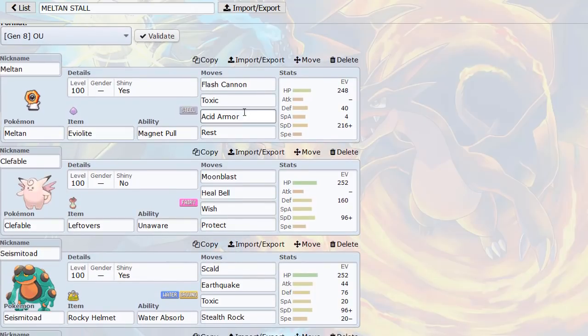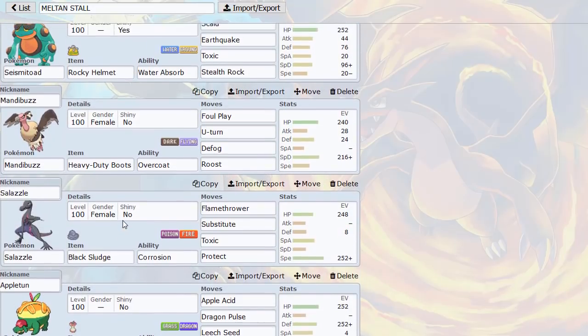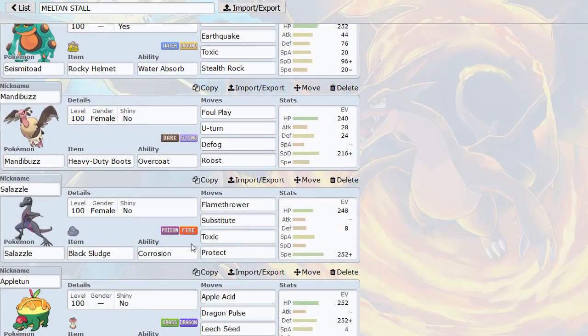And yeah, so Toxic, Acid Armor, Rest, and Flash Cannon. I wasn't really sure what to run, but I do like Toxic a lot because of the fact that this team is sort of built around Corrosion Salazzle. I've noticed while testing this team, because I actually got this team to top 100 on the OU ladder on a different account, which was like past 1840 something. It's pretty crazy. Salazzle is just really good at doing what it does best with Corrosion, being able to Toxic Pokemon, and regardless of their typing, Steel typing, Poison typing, they all get poisoned by the Toxic with Corrosion. So this Pokemon is great to do that.